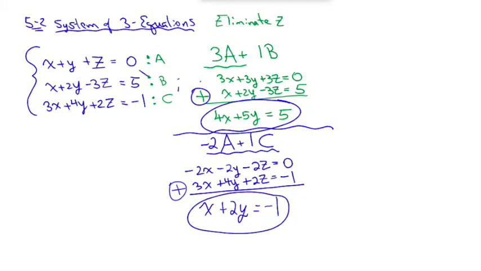You could solve for one variable and shove it into substitution, or you could do elimination again, either one. Which one do you think will work quicker? Why would substitution work better here? Not because of the first equation, but because the second one has just a plain old x. So x equals -2y minus 1, and then I can take that x and substitute it in the top one. So sometimes substitution is quicker than elimination.